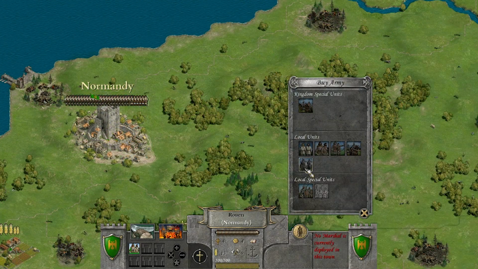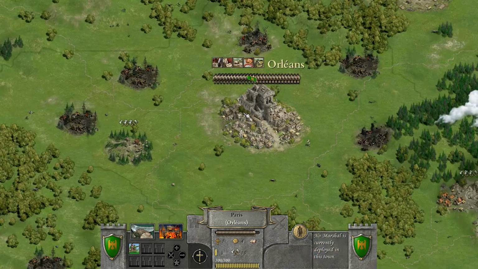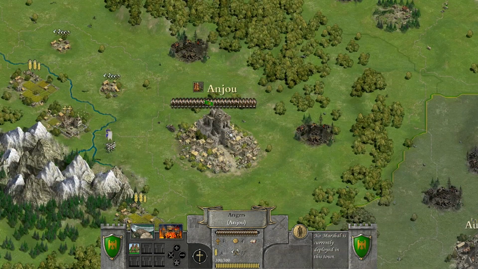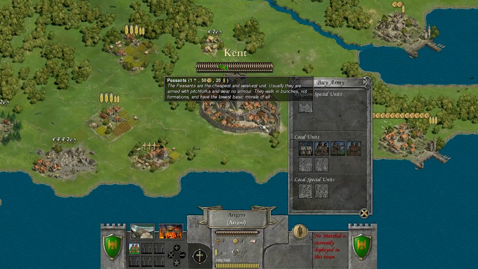So aside from your kingdom-specific units, you then have local units. These are units that are obviously local to the area. They're not fully unique, but sometimes they might just be local to a few places. So for instance, men-at-arms can be recruited in much of mainland Europe, but not on the British Isles.